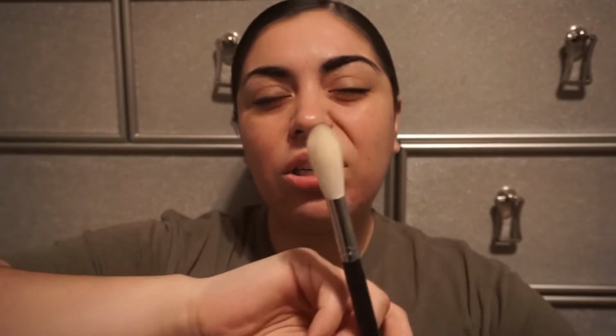So the first brush that I got is going to be this M104, which is an angled brush, probably for contour or blush. And then I also got this Chubby Buffer, which is an M335, for buffing out your concealer or your contour. I also got this M509, which is a large blending brush, and I feel like it's more for a highlight, so that's probably what I'll use it for.